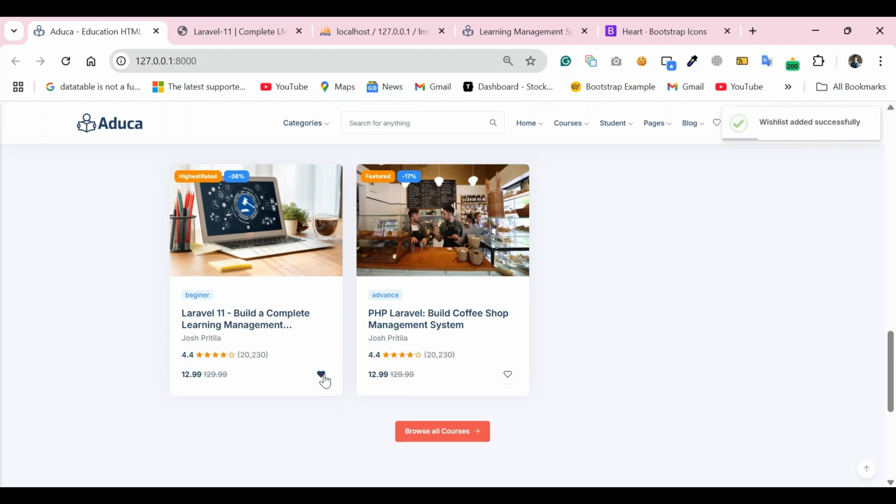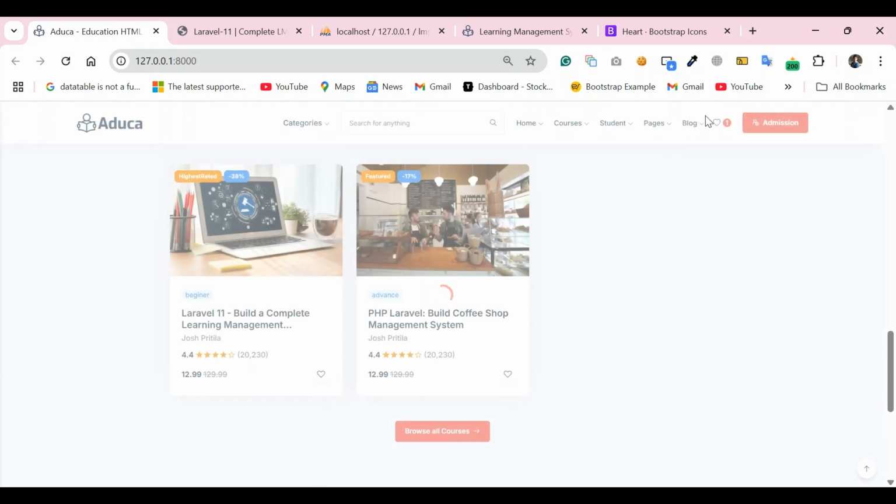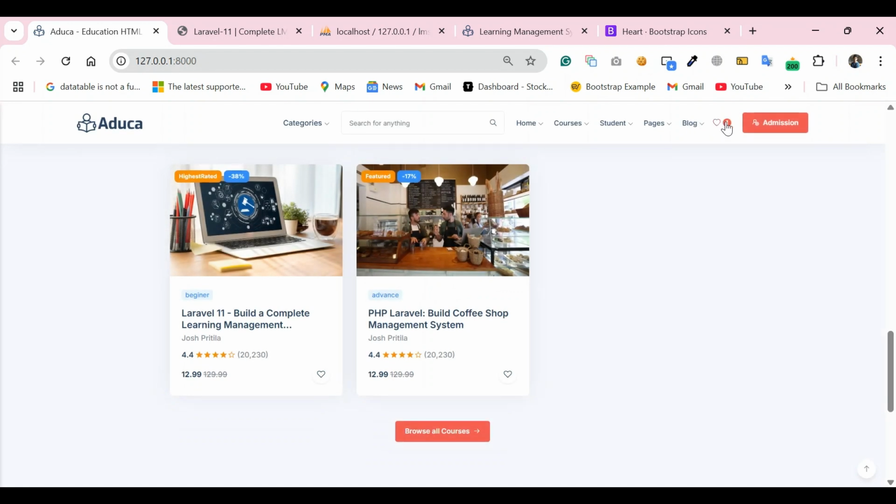Yes, but hover is not working. Okay, hover is not working. We just keep reloading and check it. Actually, it's not working. Yes, the data is showing here perfectly, but it does not show the data. But okay, I check it.